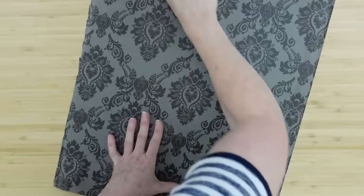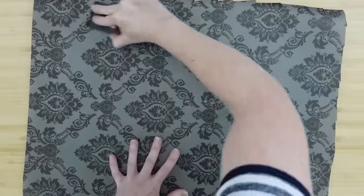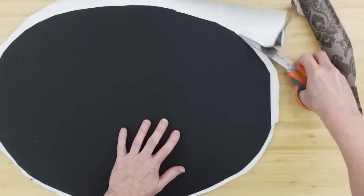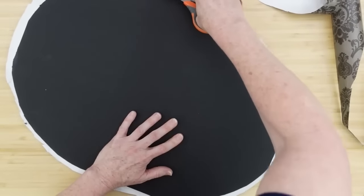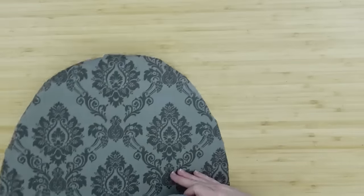Okay, so I'm just going to make sure that I burnish it down all the way to the edges. Making sure that if there are any little lumps of glue that I've worked those all out to the outside. That way we don't have wrinkles and bubbles. I will trim off a large amount of this to make it a little more manageable.